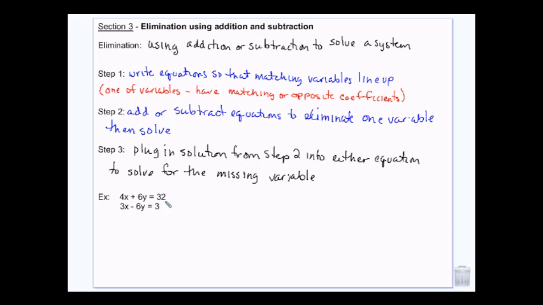So if you look here, we've already got them lined up. X's are lined up with X's, Y's are lined up with Y's, equals are lined up with equals, numbers are lined up. One of the variables should have matching or opposite coefficients. I have a positive 6Y and a negative 6Y. Six and six, they match. That means I can just do addition or subtraction elimination if this happens.